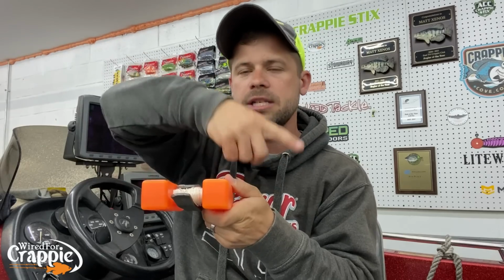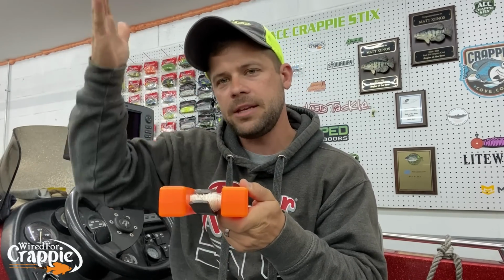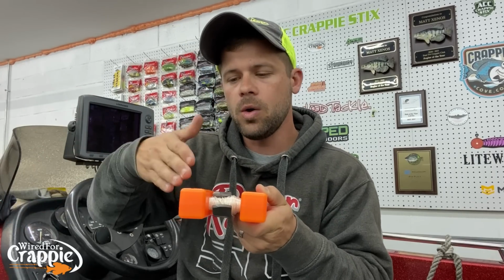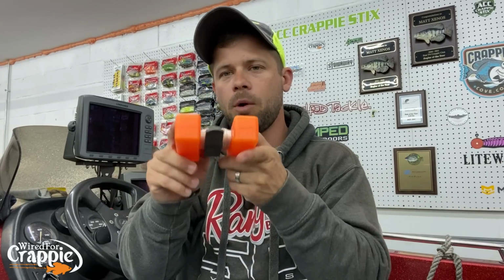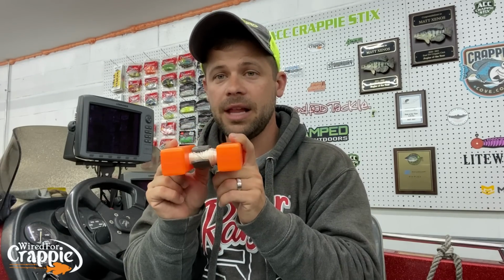You can go anywhere around this buoy, and you know that, hey, every time I cast 3 feet to the right of my buoy, I catch a fish. So you know that brush pile is somewhere to the right of your buoy. Or every time I cast 5 feet left of my buoy, I catch a fish. So you know those fish are sitting 5 feet left of your buoy. So it's very important to have some kind of point of reference in the lake, if you don't have forward-facing sonar, that you can be repetitive to.